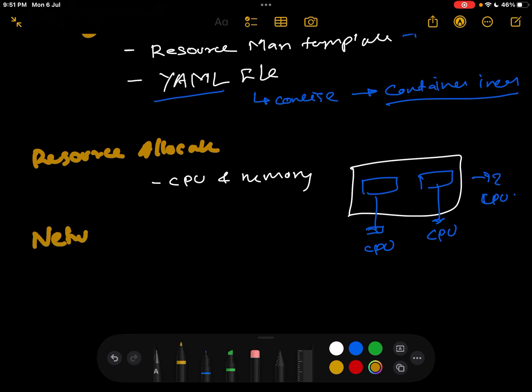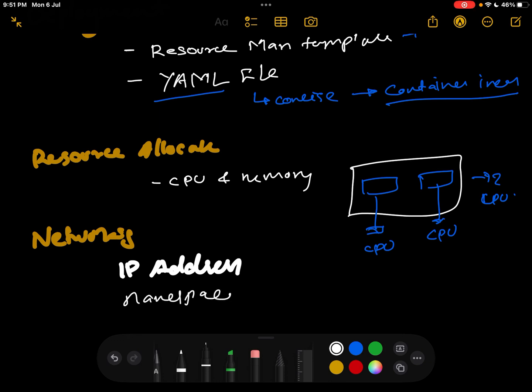Now it comes to networking. Container groups share an IP address and a namespace, so that external clients can communicate with the group.